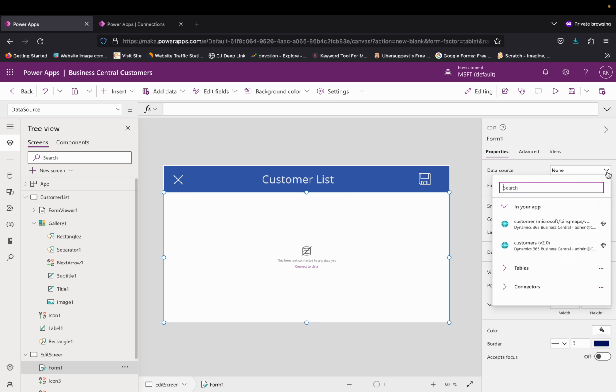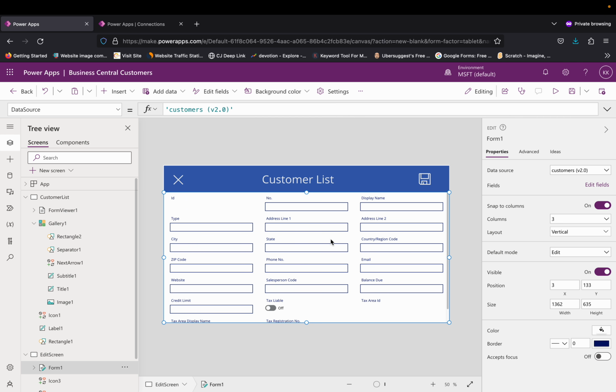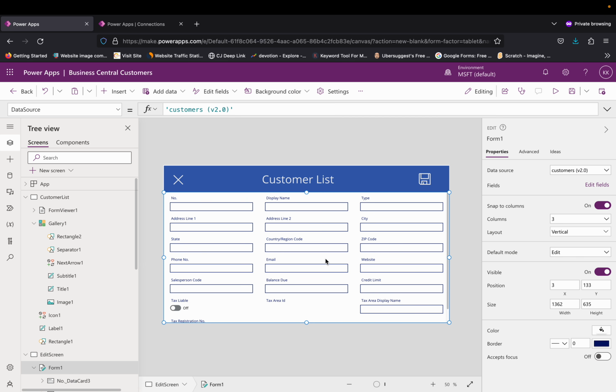Okay, and I have to again link this to my API, and as soon as it links successfully, you can see here that all the fields are showing up, and also the text input is showing up because of the edit control I selected, right? This is the reason that the form currently looks like this. Okay, so now my second screen is also successfully designed.